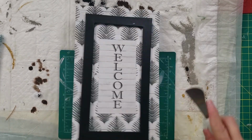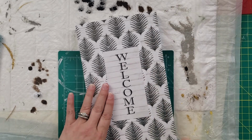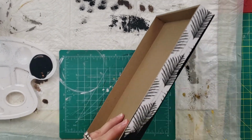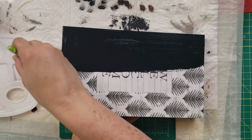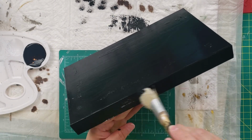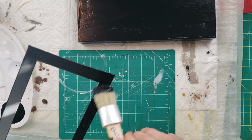Once I got this off, it does rip off some of the paper on that sign, so I use a little sandpaper to smooth out where those rips were. Then once I got that all completed, I took my Waverly chalk paint in the color Ink, and I am just painting the sides and the front with that ink. Now, I don't know what happened to my video for the next steps. I lost it. So basically what I did is I took that printout from my Cricut and I put it onto one of those bags. I do paint this frame as well so the colors match.